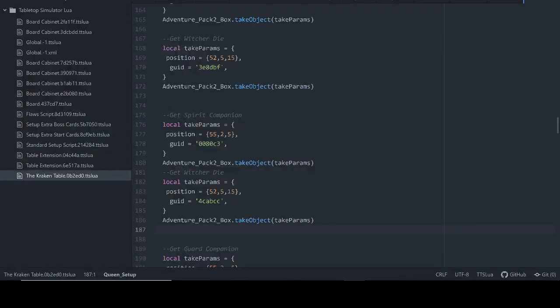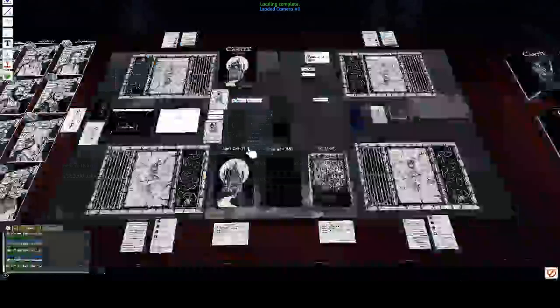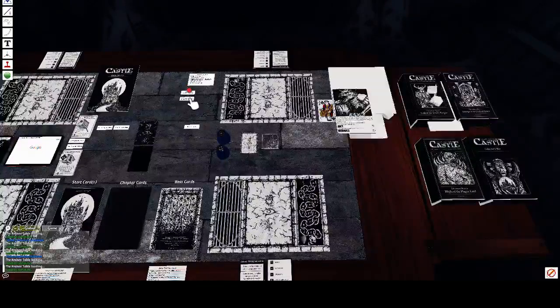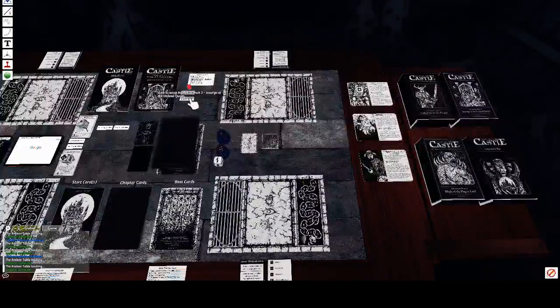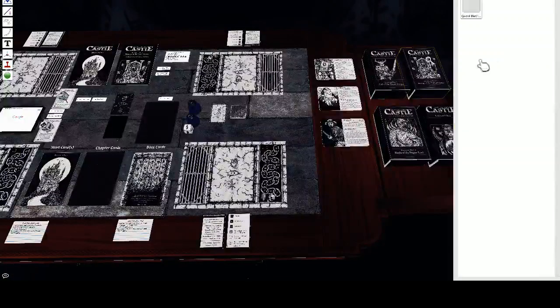Forgot to move it down. This one's 5. Comment in here. And go back. And we're on to the last one.